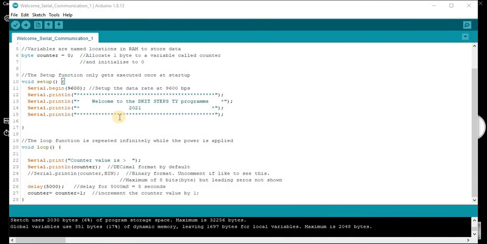But we're not writing programs generally to run on PCs. We're writing programs to run on microcontrollers, which are part of electronic circuits. And it's a very interesting area to work in. So the language we're using here is a version of the C programming language. It's actually C++.